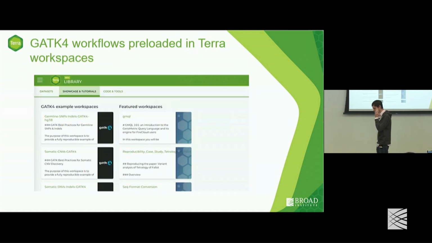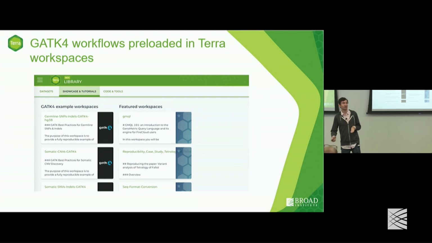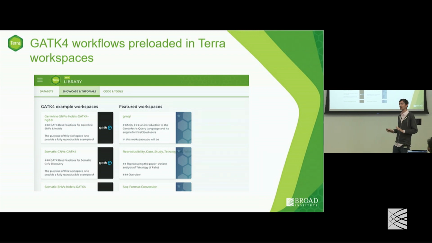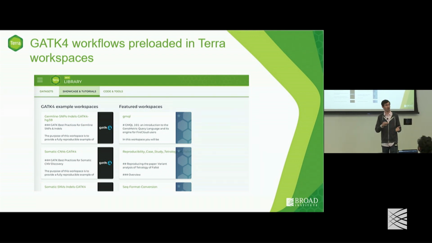One of the great features about Terra is that we have a section dedicated to really cool research that you might be interested in doing. We call this our showcase and tutorial section, or you might hear us call it featured workspace, which is kind of a nickname. For example, there we have the best practices pipelines for the Genome Analysis Toolkit, preloaded with sample data sets, ready for you to try them out on your own or provide your own data and run the tool there. So it's a really great way to get hands-on right away with an example workspace to work with.